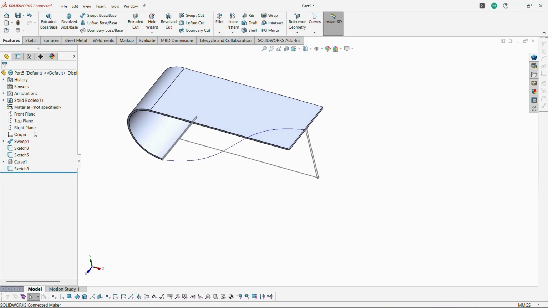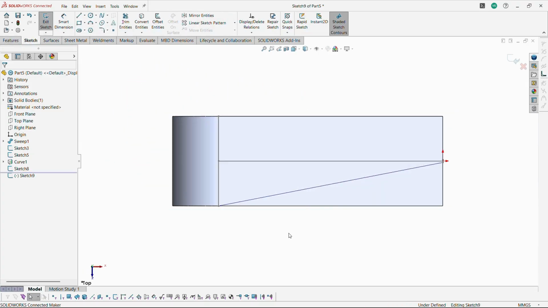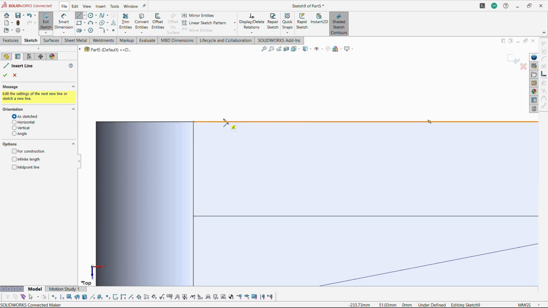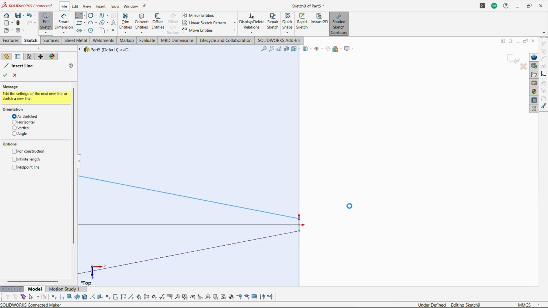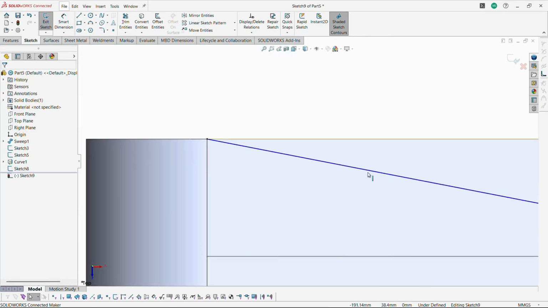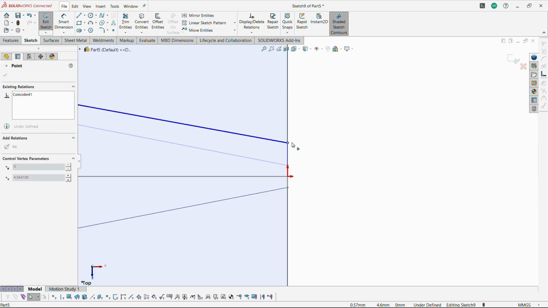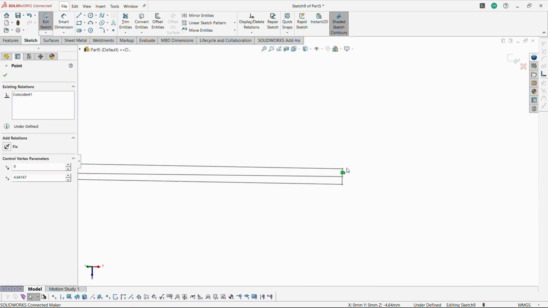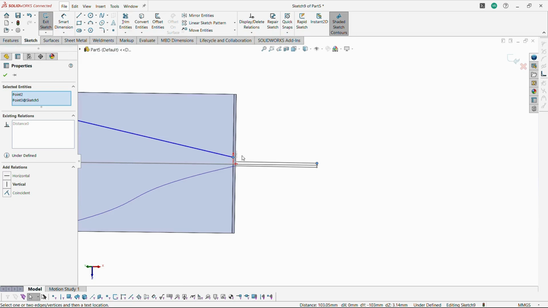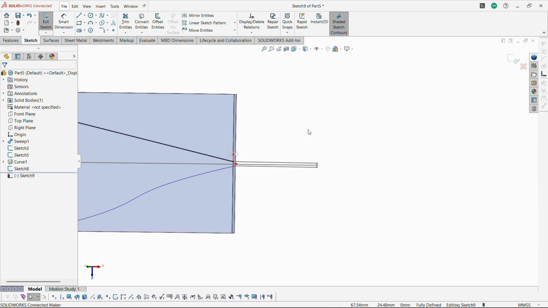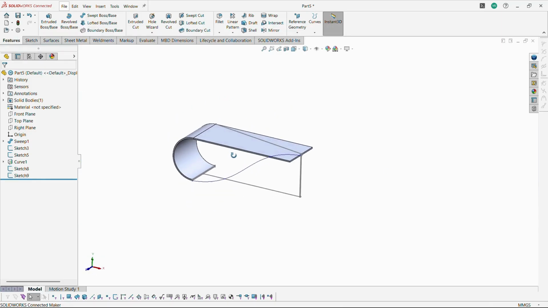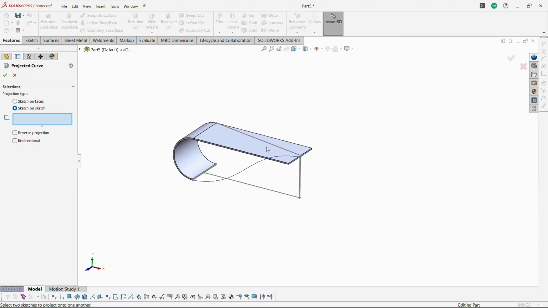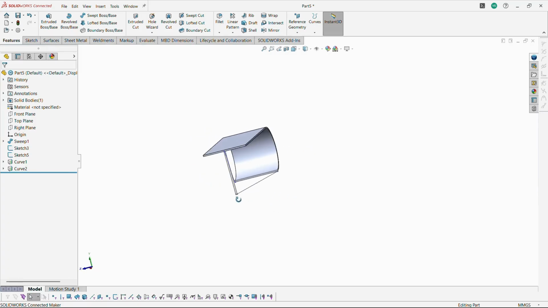Afterwards, I am going to select the top plane again, create a new sketch and draw one line profile from the end point up to its opposite connecting point. Corner to corner connections. The left hand is automatically fixed. The right hand we need to fix by selecting this point as well as this particular point. Hold your control button, we get a coincident constraint, then select it. Exit the sketch. Again, the 2 opposite sketches are created. Using this, we are going to create a 3D curve. Go to curves, projected curves, select the top sketch as well as the front sketch and create a new 3D curve at the right end.